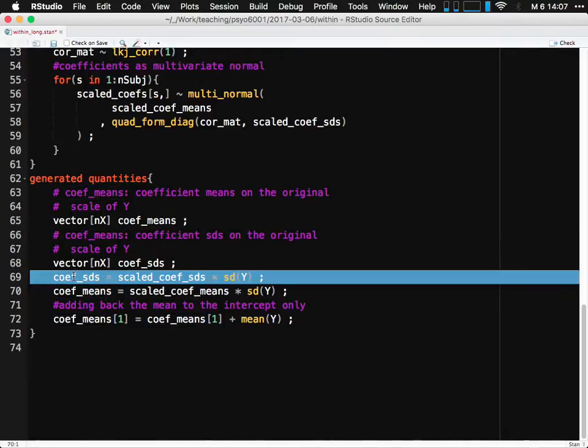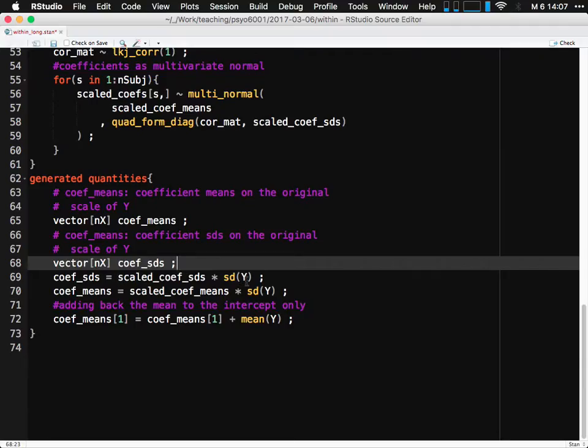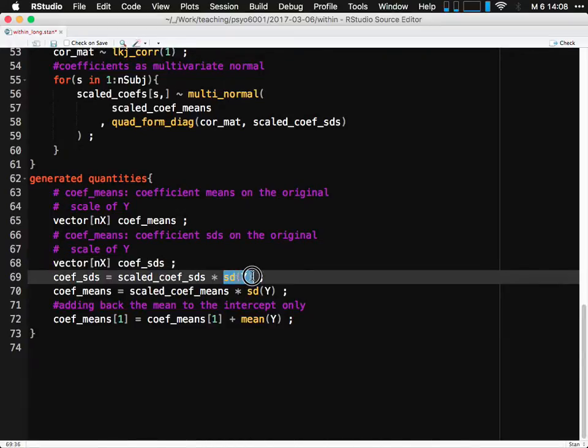One thing that I glossed over is that when I say, for example, coef SDs equals scaled coef SDs times SDY, this is a single number and this is a vector of numbers. The computation just multiplies each element by this single thing, and that returns 4 elements that get assigned to the 4 slots in SDs.